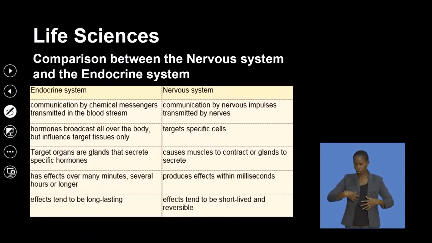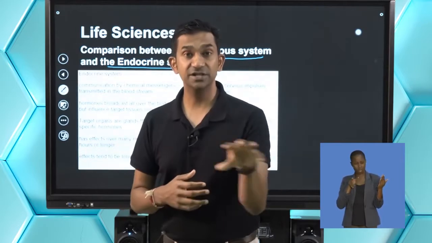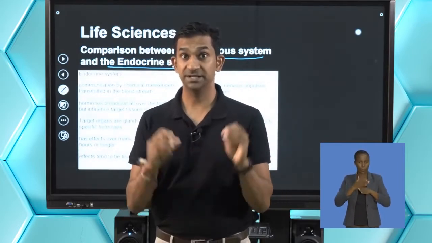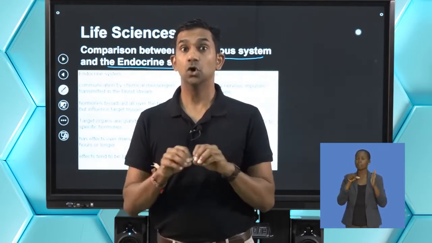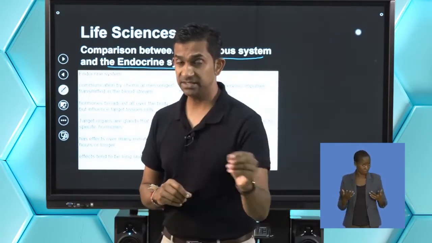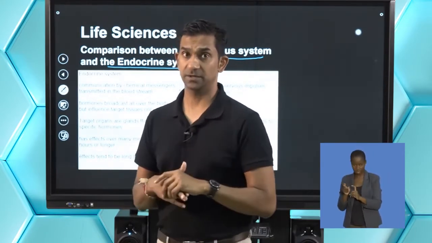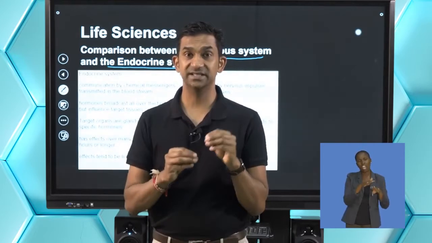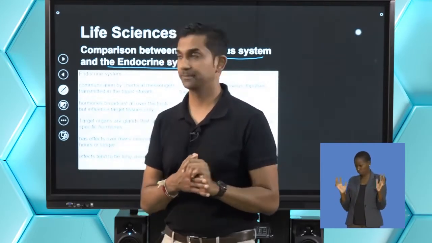As we continue, it's important that we pause at this point and compare the two systems. I need to remind you that there are two systems that coordinate functioning and homeostasis in the body. It's important that we compare the two and try to understand how homeostasis is maintained. One is a very effective system that works instantly. The other is also an effective system, but it takes a little while to work. Let's compare these two and understand the subtle differences between these two coordinating systems in our body.